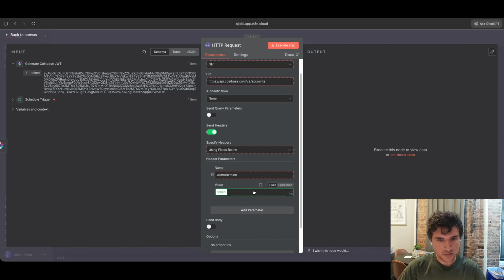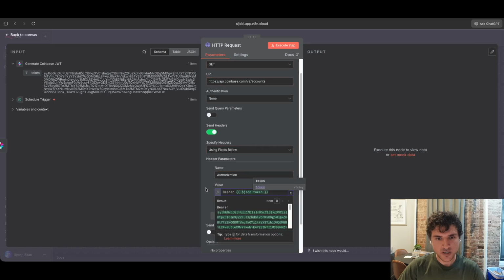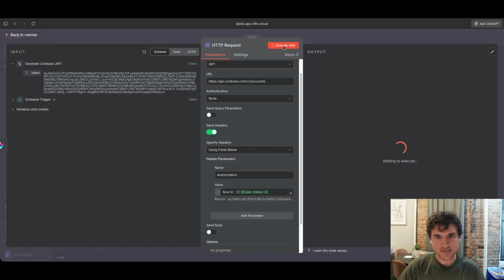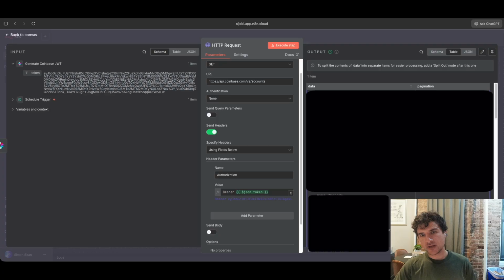So, oh, that's not going to work. You have to change this to an expression, so you can add your variable, drag that in directly from there, and then execute it. And you can see now I'm getting my account information. I'm going to actually blur this or hide it, because obviously I don't want people knowing the amount of crypto I have. And I think it's just kind of weird to do that. But I promise you guys, I'm seeing this, and I looked into my account just recently, and I can verify it's all the right and updated information.